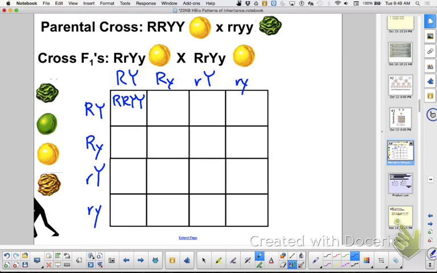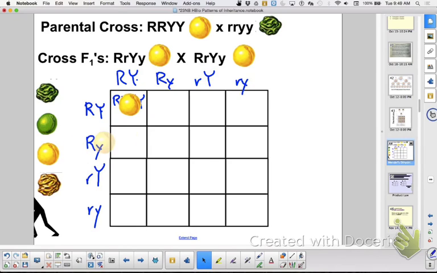Big R, big Y, big Y. Do you agree? Yes. How would we describe that? As being what? Round. But yes, you would do that too. I want a phenotype. Round and yellow. Yes? Round and yellow. Now, don't get ahead. But just think in your mind first. What if this same sperm fertilized this egg? Think in your head. Now tell me the phenotype out loud.